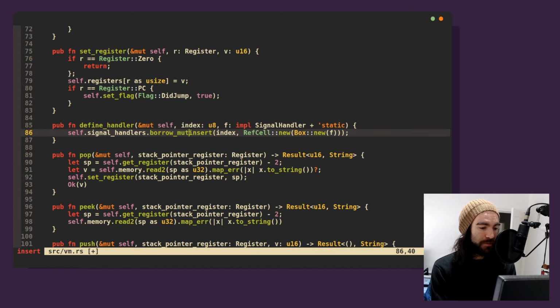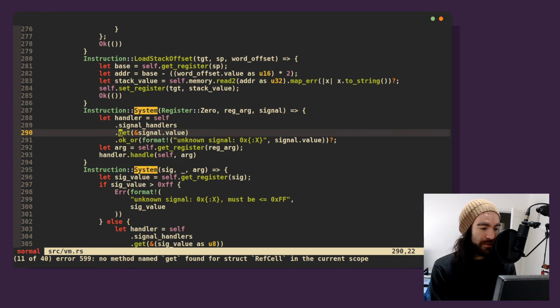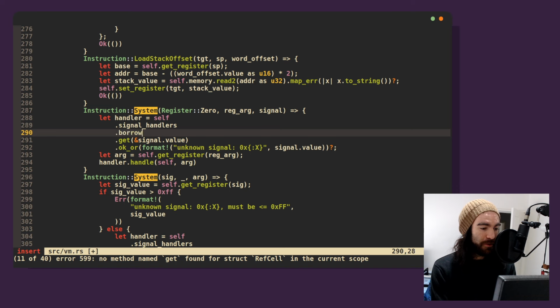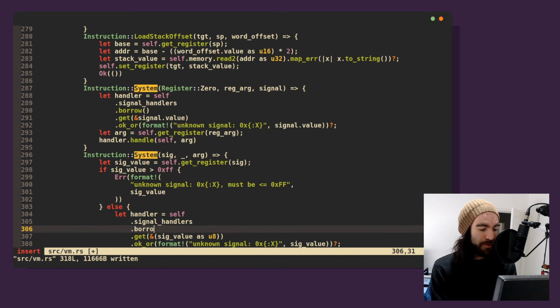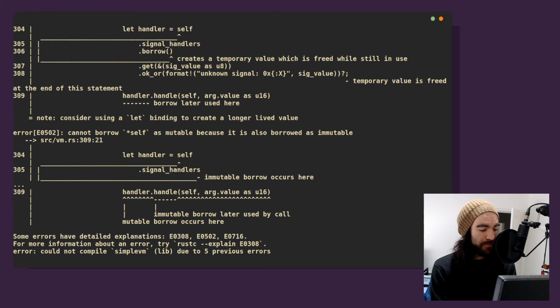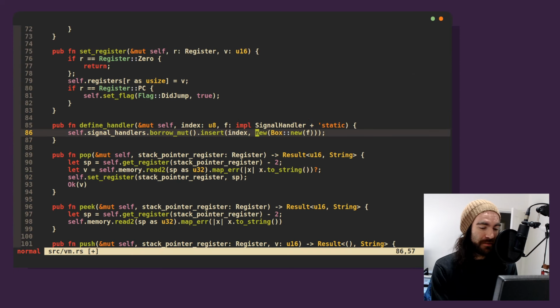Borrow mut. What else do we have? Get. Now we need to borrow, and then we get, I think, borrow, and then we get. Expected a box. We got a RefCell.